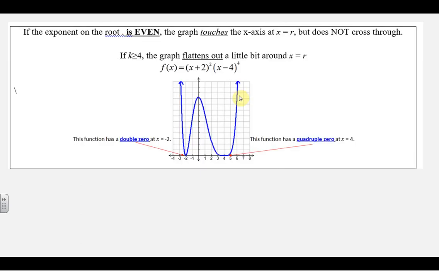Now, the multiplicity is going to tell you what happens at the x-axis for that root. So if you have an even multiplicity, it's going to touch the x-axis and then bounce back in the same direction it came from. If you have a multiplicity of 2, for instance, it's going to come down and boop, right back up. And to the 4, it's going to boop a little bit longer. The higher you go even-wise, the longer it takes to boop. Think about when you're young, you're agile, you can just boop right back up. As you get older, it takes a little bit longer to get back up. So when you have an even multiplicity at the root, it's going to bounce back.